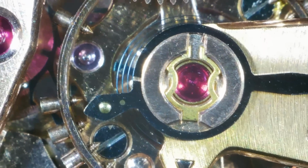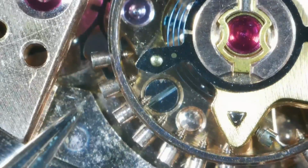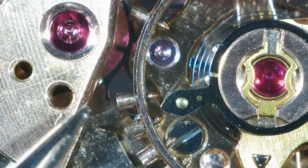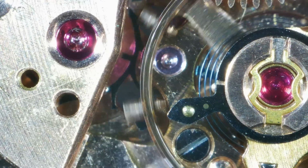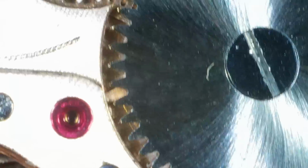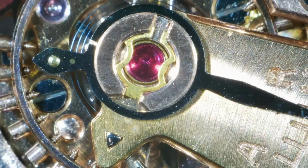So definitely interesting. Just trying to find my tweezers. So let's see if I... So what can we see going on there? So I'm not really seeing the pallet fork do anything at all. So perhaps it has jumped, who knows. Don't think it's the mainspring. You can find that out by trying to let down some of the tension. So let's get back under the camera on the bench and explore those ideas.